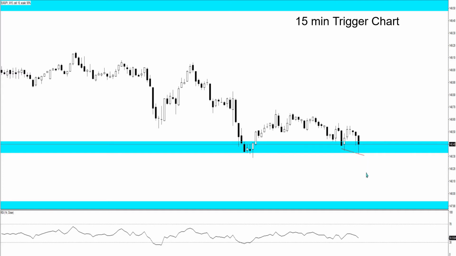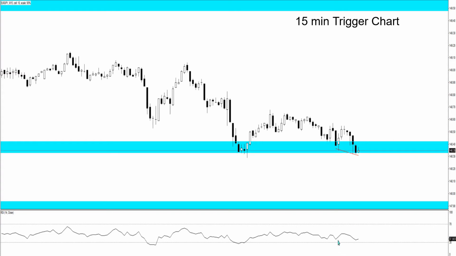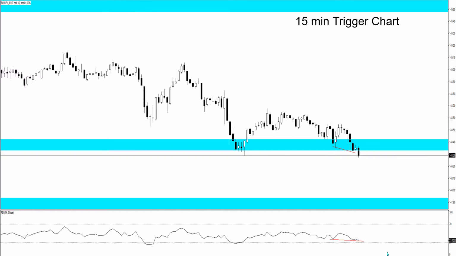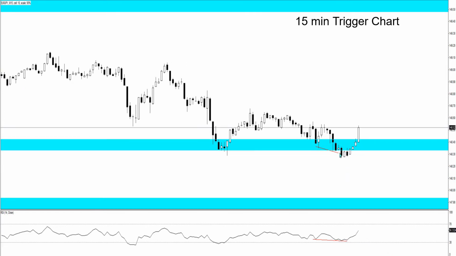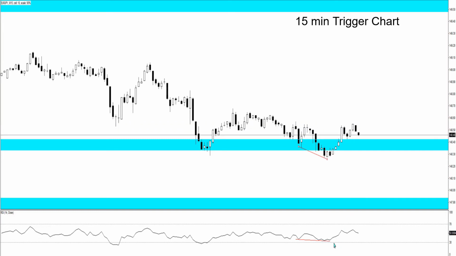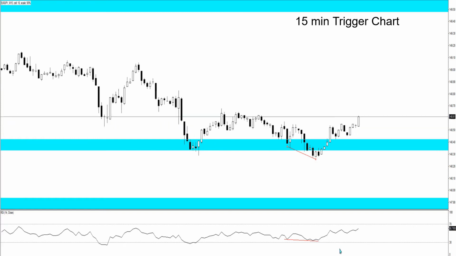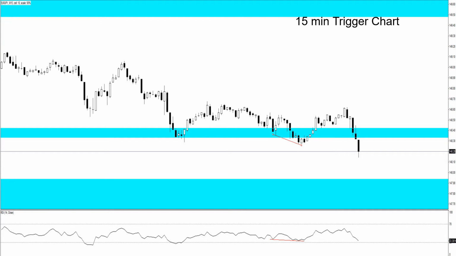Now, if we look at this, for instance, price has come down into the level and it's created a low and then a lower low. Just watch what RSI does here. Now the RSI is not showing a divergent pattern in this area, so there is no trade there. Prices are making even lower lows and the RSI is still showing lower lows, so there is no trading opportunity at all there. Then price comes down and it goes right through the level of importance.